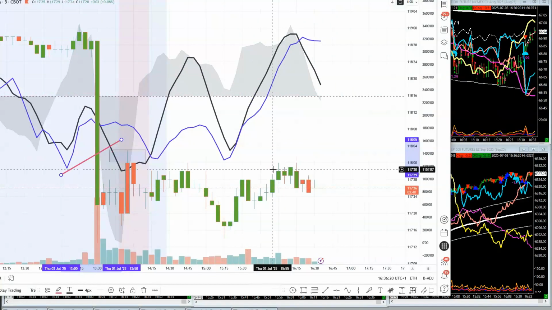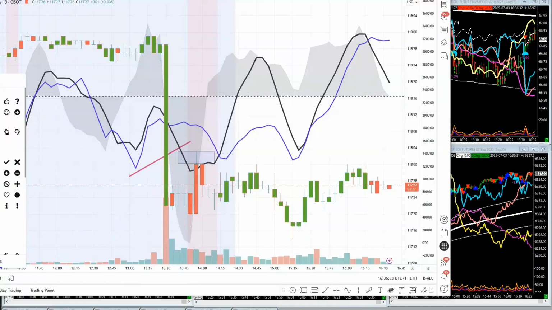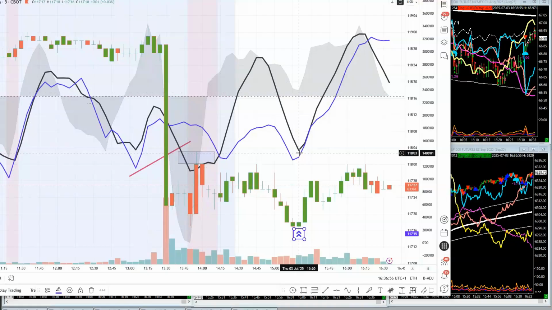And I'm not claiming that's brilliant, but do we see the black line dropping lower than the blue line here? I'm not claiming it's as good as before, but it's a good starting point. And you can see there is a possibility you could have read that as a bit of excess. Yes, of course, it would have been lovely if the black line was lower than it was before, but it's certainly lower than the blue line. And why is that important? Because if the blue line's turning up, the buying is back in play.